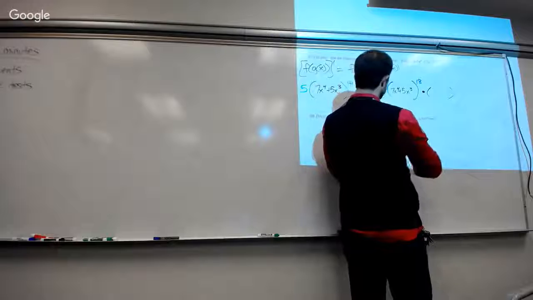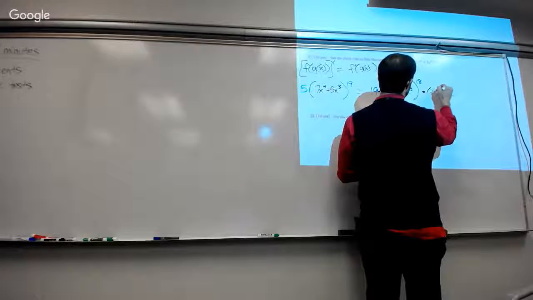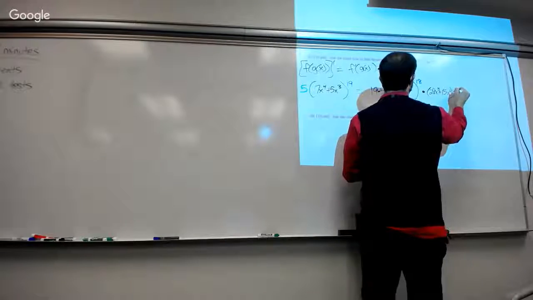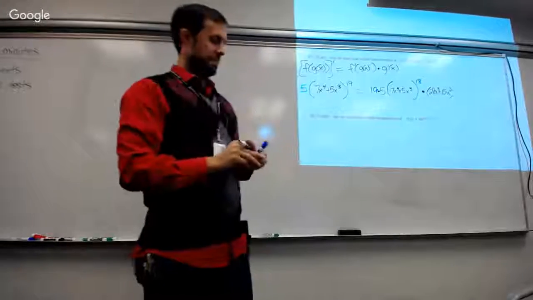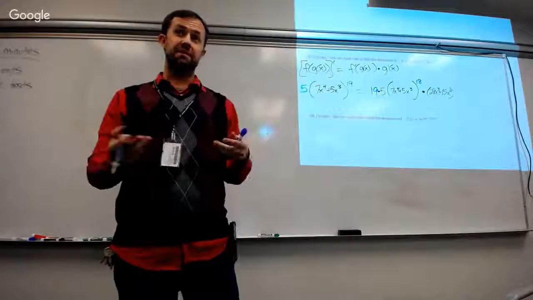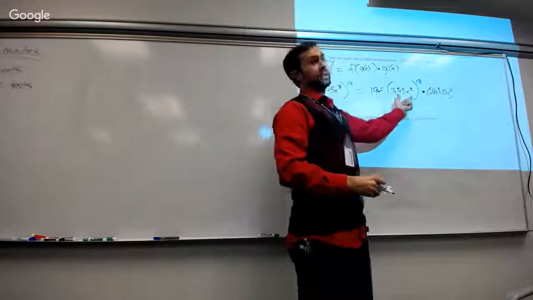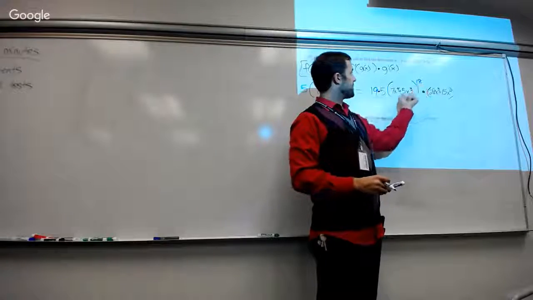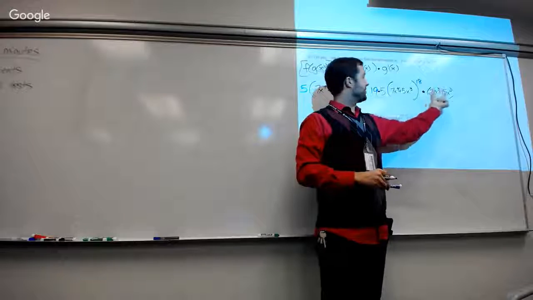And the derivative of the inside is? 28x to the 3rd plus 15x squared. Now, is there anything to simplify here? Well, no, not really, because this thing is being raised to the 18th power. We can't multiply those two together, so that's just done.